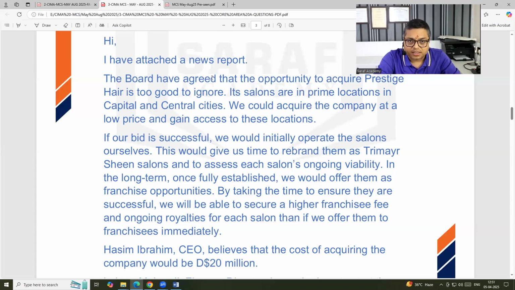Whether the premium quality customers will come or not is uncertain. Maybe they liked Prestige but they don't like Trimere. So it's a different risk involved, and the required rate of return will be different. Maybe in the existing balance sheet, debt and equity is 50-50%, but in the new project of 20 million, we are not investing 50-50%. It is 60% debt, 40% equity. How can we say that the existing cost of capital will apply to the new project?